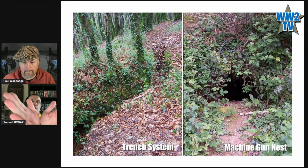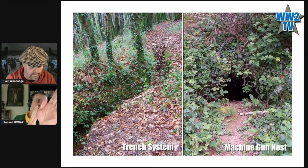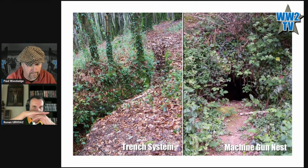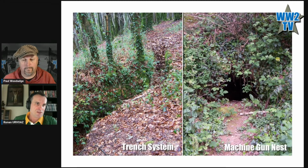It's in the corner of a field, and they have two firing positions. They have one at the back, which is like a big gaping hole, and one which is practically invisible on the other side, providing grazing fire and covering the full field. So this kind of position will open up on specific GIs. The American troops stumbled upon this position and lost a lot of people.